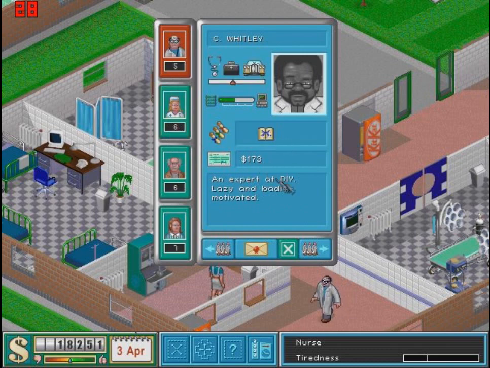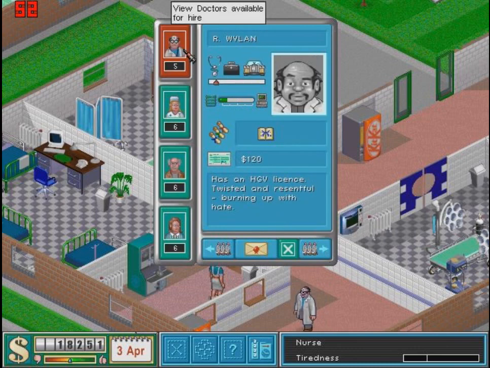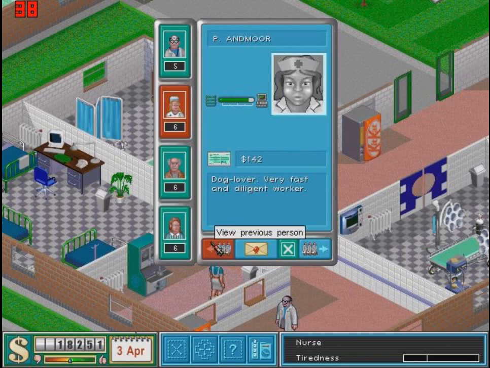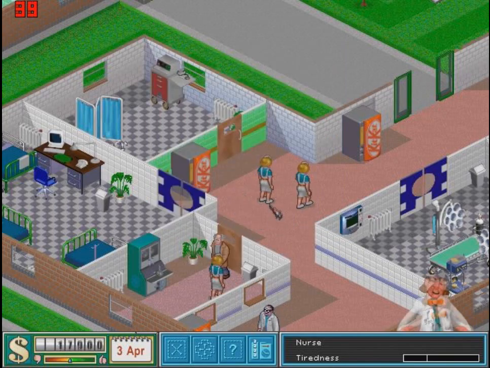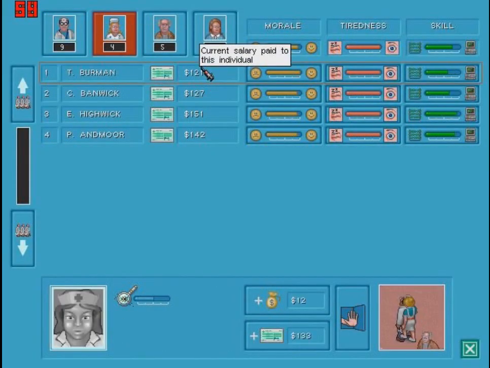Yeah, you can see this guy costs 173, and he's actually lazy and badly motivated. So I don't know what's with that. They are expensive doctors, but also very bad ones as well. Good thing I kept track of that. Paid attention to that. Let's do the following. We get these nurses here. I think I'll be firing the first nurse I hired, which is a pretty poor one.